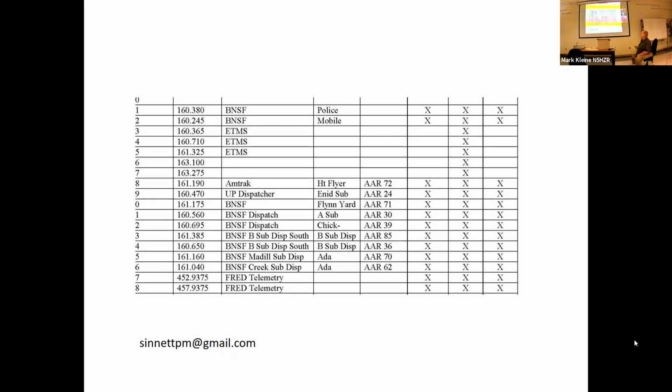The other two frequencies: a long time ago, the railroad decided to get rid of the cabooses, and they put a flashing red light on the end of the train that they call the flashing rear end device. A lot of brakemen used to ride in the cabooses, and they would turn the wheels and set the brakes and stop the train. They all got laid off. So they have a different name for that, the FRED.